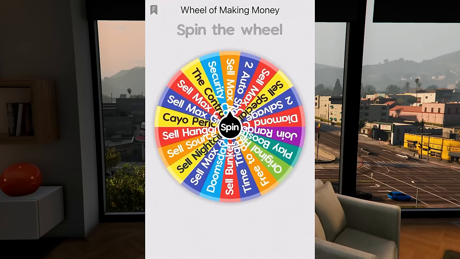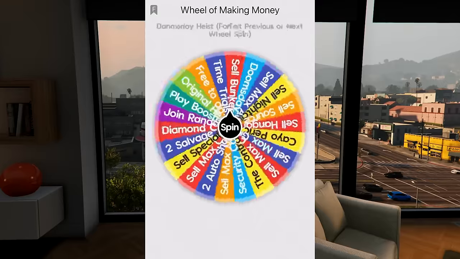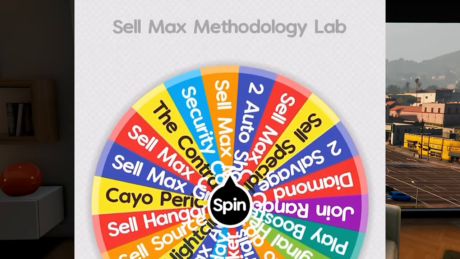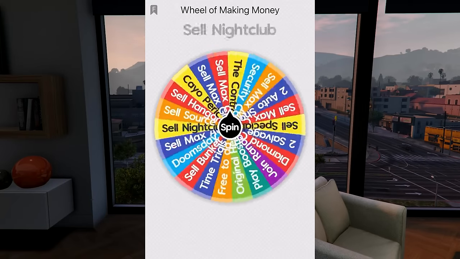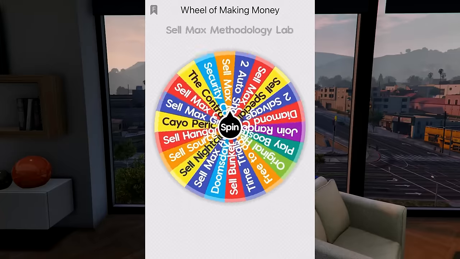All right, so now I'm on the wheel of making money. So what are we gonna have to do in this episode in order to make money? And it looks like we are going to have to sell off our maxed out methodology lab. All right, so we're gonna have to sell off our maxed out methodology lab, but what else in this episode am I gonna have to do in order to make money?